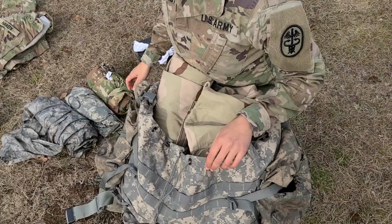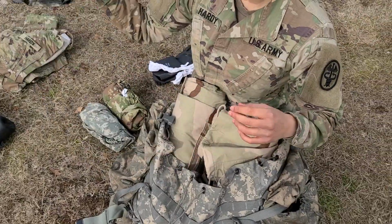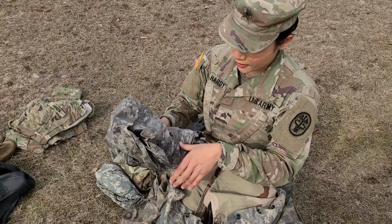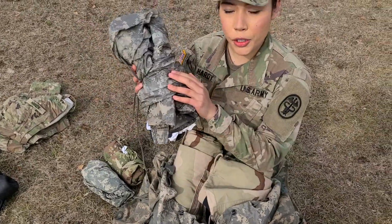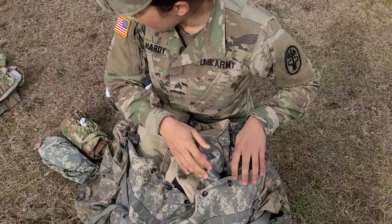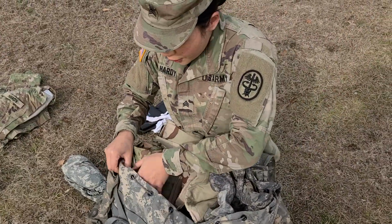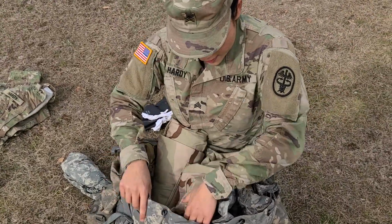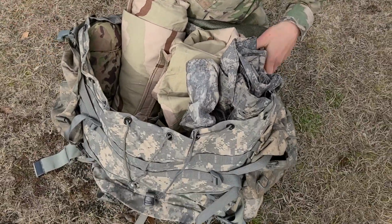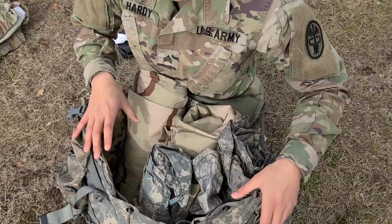Alright. After that, get the remaining things. This is parka. I'm going to go ahead and, it's poncho. I rolled it up already. Fold it, roll it up, stick it in here. This is my parka or Gore-Tex. Put that on the other side. So it looks like this. And then I'm gonna put in my rolled up wet weather trousers as well.